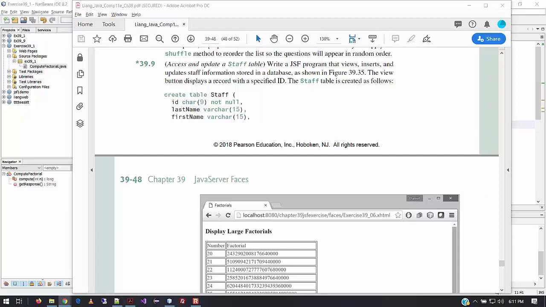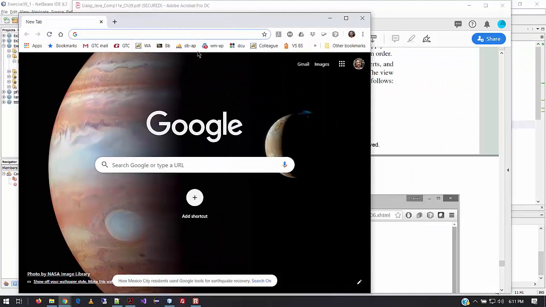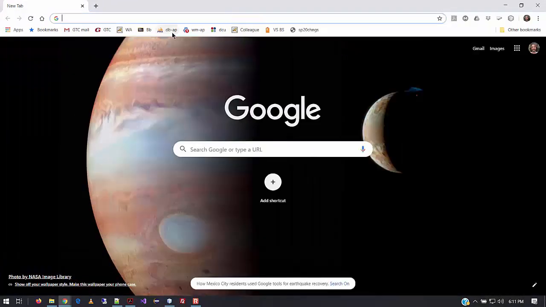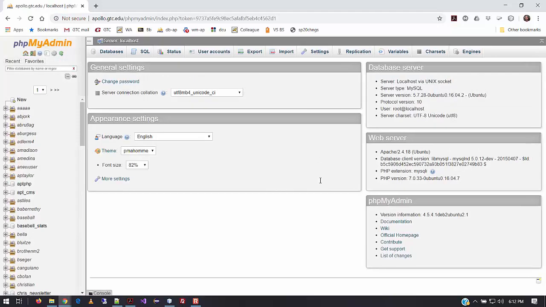You do have to have a database account, and I can't assume that you're doing the work for this chapter without having done the previous chapter. So I'm assuming you already have a database, but by some mysterious freak of nature or whatever, you don't. Then I would ask you to go back to the previous unit folder and follow the instructions on creating the database table and all that stuff. But I'm assuming that's all done. Worst case scenarios, you can actually connect to my tables to do the work, and some students do opt to do that just because it's already working, and I'm not faulting you for that.